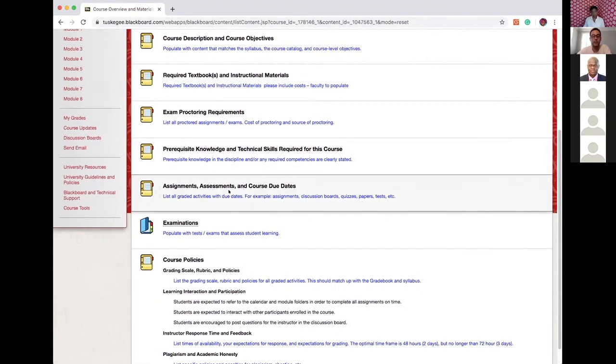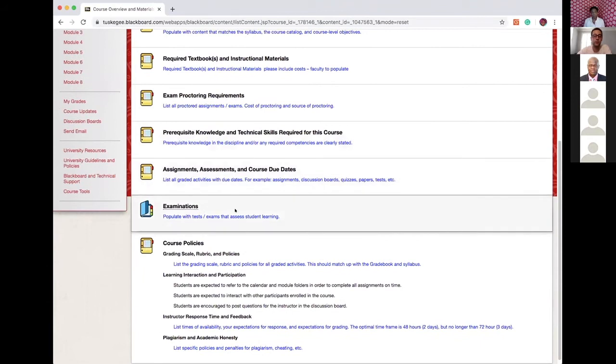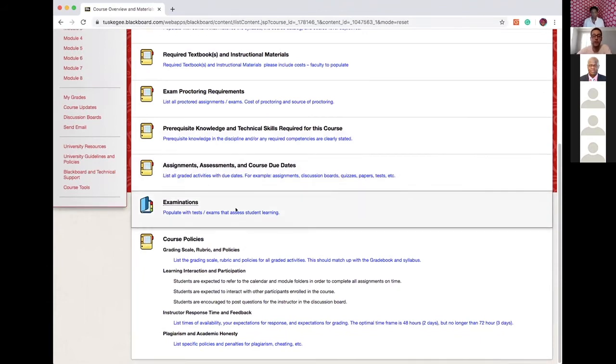All the assignments and assessments and their due dates, just like a course calendar for your students. There's a folder for the major examinations where your students can find those exams when it's time for them to take them.